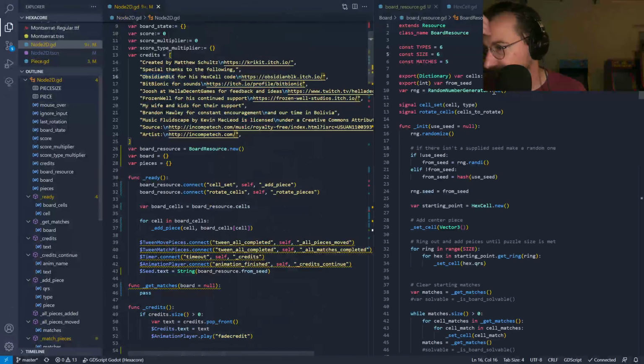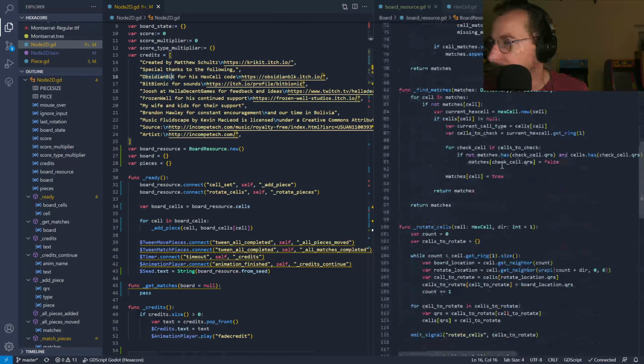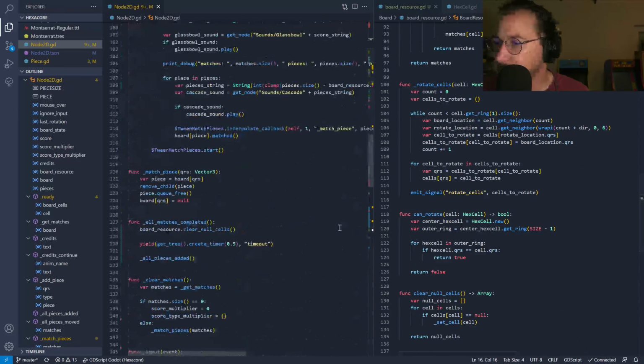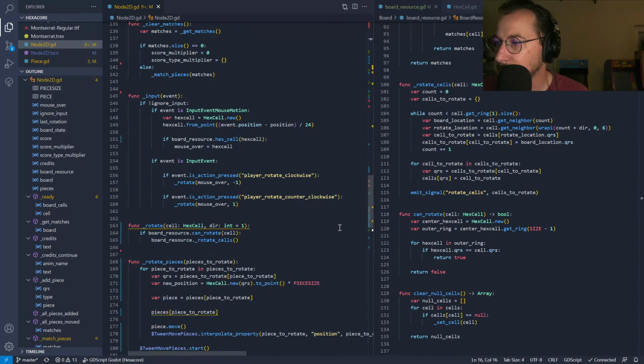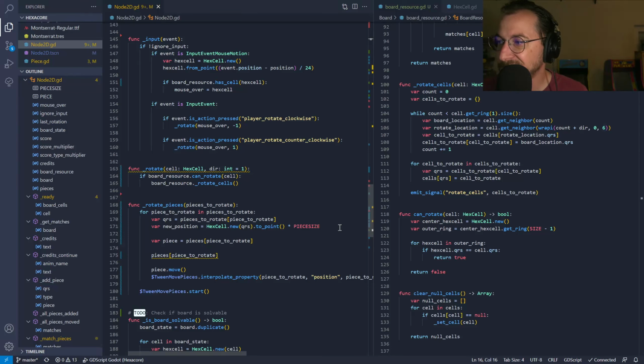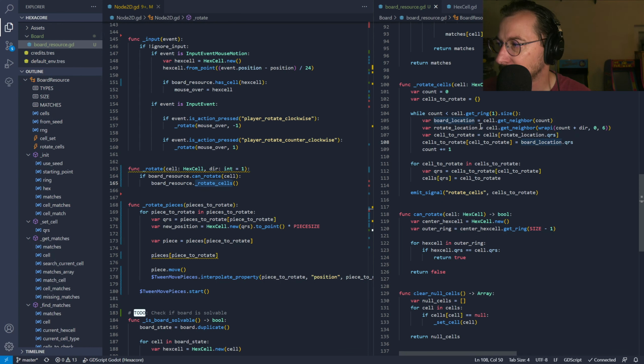Okay, so we have this rotate pieces here. So board, rotate cell. So here's what I'm thinking. We're manually setting right here.